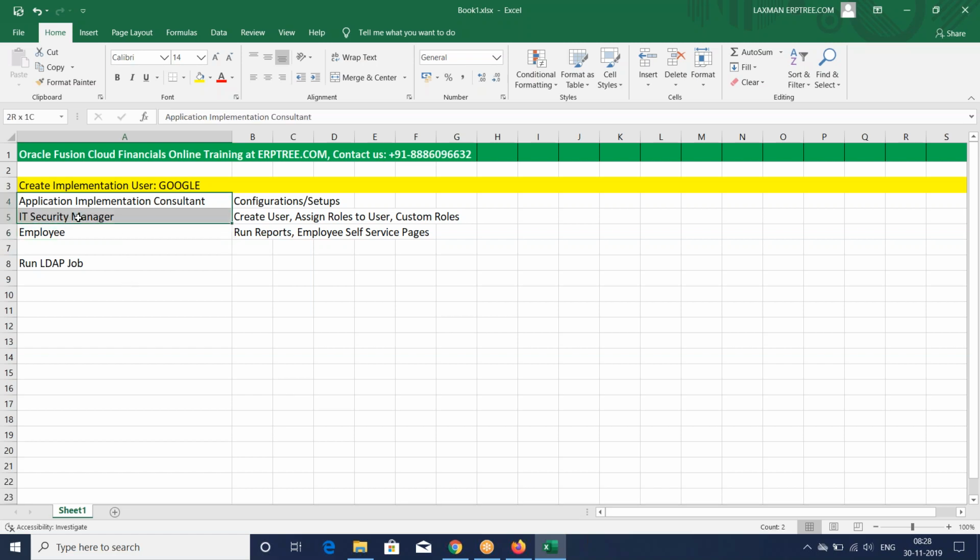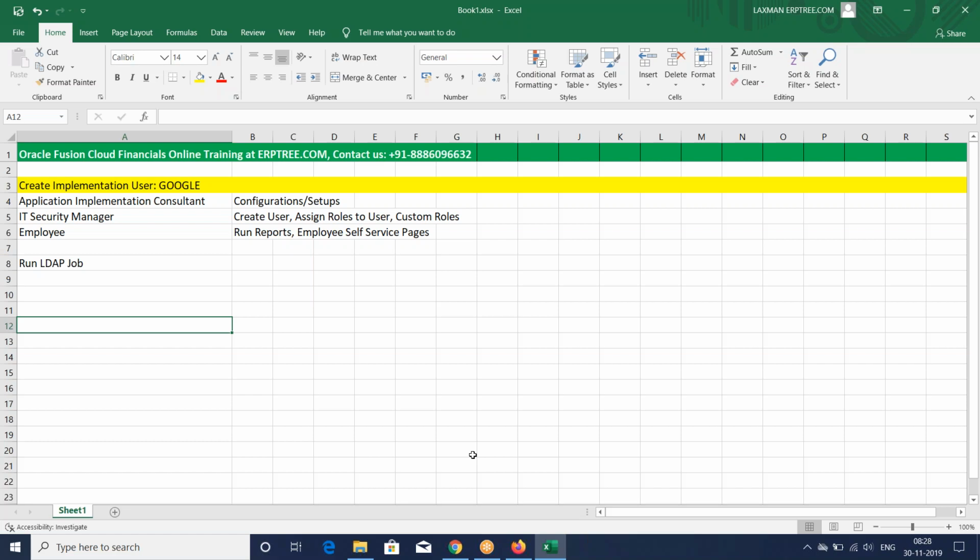See, these are the roles which are required by a consultant. Now you want to run AP related reports, say you are working on accounts payable. So you have to assign the accounts payable related role to the user. Then you will be able to work on accounts payables. How many reports access you want to give to that user, the reports also you can include in the role only. Within the role, you can have permissions to perform the transactions and you can include which reports access the user requires.